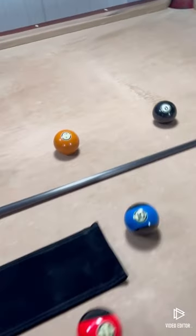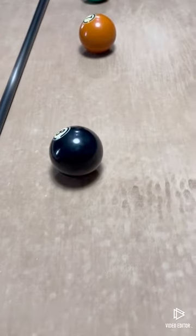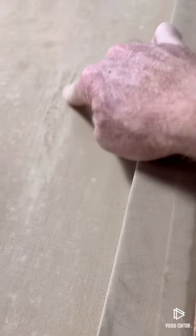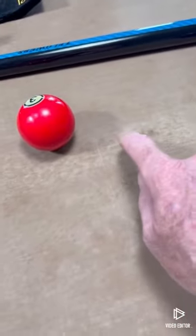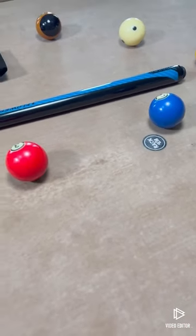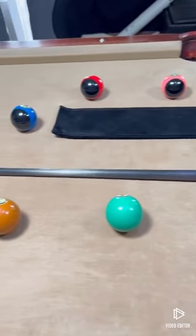Now what I want to do is just show you, when I say I put this through the test, again, I did not clean my table on purpose, but this is from the break box. You can see all of the areas that I broke from. I broke from the rail, and on the spot. So when I say I put this through the test, 250 to 300 breaks in the last 10 days.